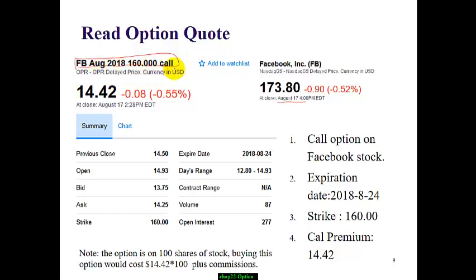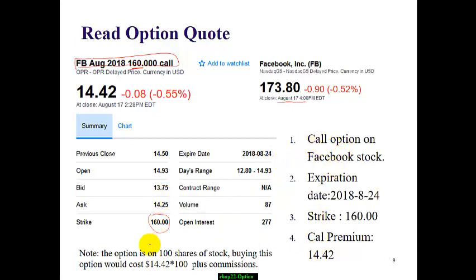We only pick one of them. The Facebook ticker, August 2018 160 call option. Let's look at the details. The average option premium is $14.42. You also have the option bid and ask price. The strike is 160. The expiration date is August 24.